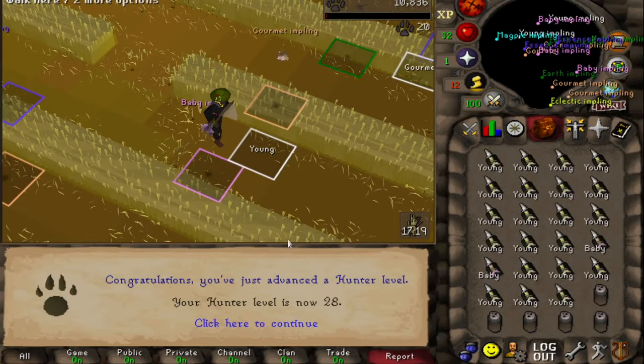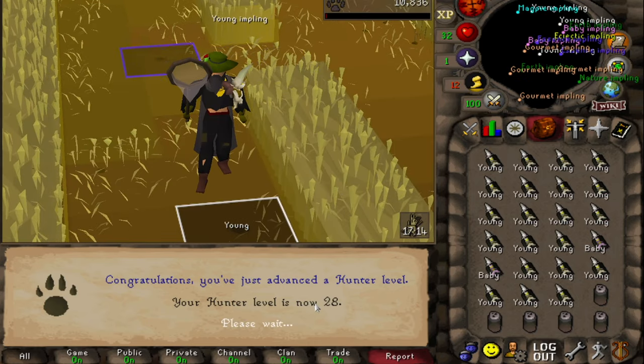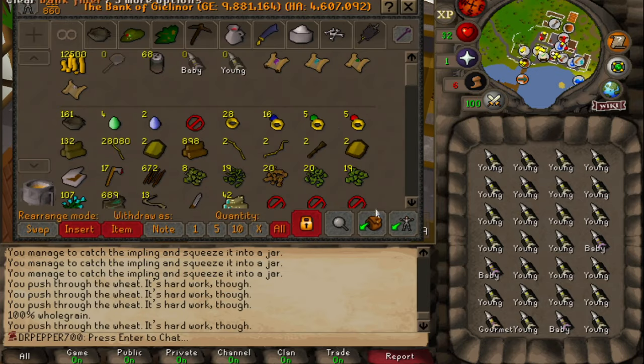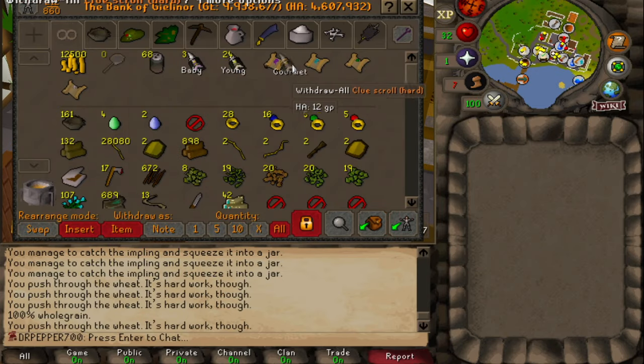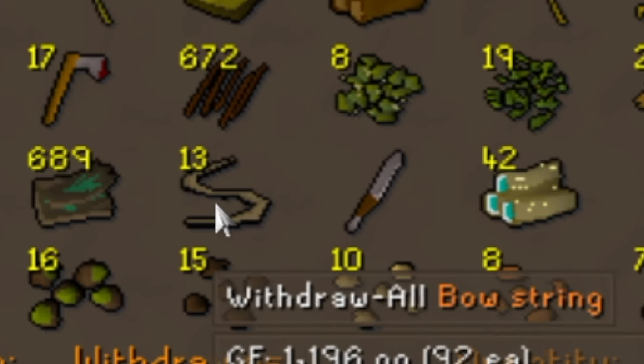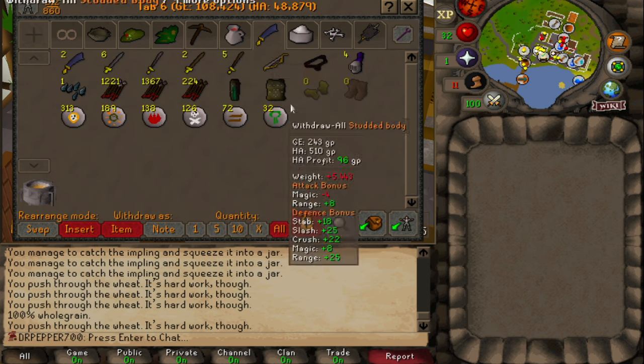All right, 28 hunter. We can catch gourmet implings now, and that's where we get the strawberries from. I really should be catching more baby implings because, dude, we're gonna need, I don't even know how many jars, probably like 100,000 or something, but I can't be bothered to stack the young implings and I like opening them as I go. I'm trying to see how many bowstrings we stack up, and quite frankly, I'm just really enjoying watching all the new items come in. We're gonna have a killer loot tab, and this is just the start of it.